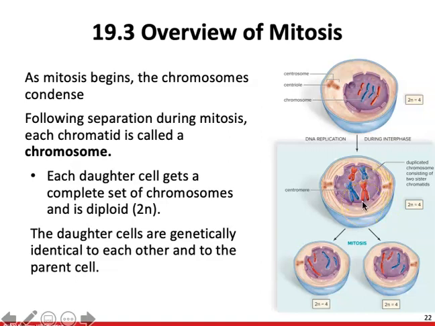In the process of mitosis, each one of those chromosomes is going to separate. Each one of those sister chromatids is going to separate. What we end up with is one cell that has a paternal chromosome 2, maternal chromosome 2, paternal chromosome 1, maternal chromosome 1. We end up with another cell that has a paternal chromosome 2, maternal chromosome 2, paternal chromosome 1, maternal chromosome 1. In other words, are these daughter cells genetically unique or genetically identical to each other?